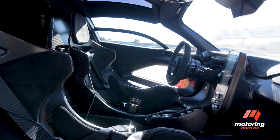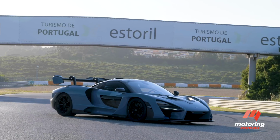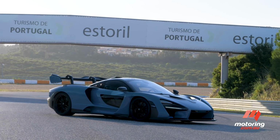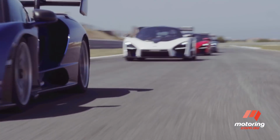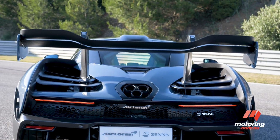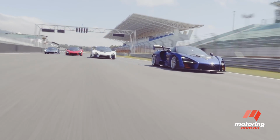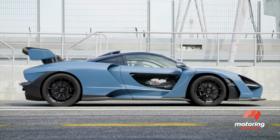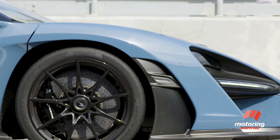The McLaren Senna is a two-seat, rear mid-mount carbon fibre hypercar. Its intention is to be the ultimate road-legal track car and McLaren's lightest, fastest and most engaging they've ever built. It's powered by a 4-litre twin-turbocharged V8 engine that makes an astonishing 789 brake horsepower. But its best attributes have to be its huge carbon ceramic brakes, active suspension and active aerodynamics.